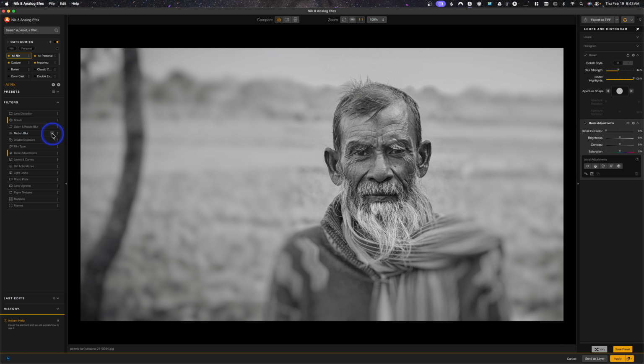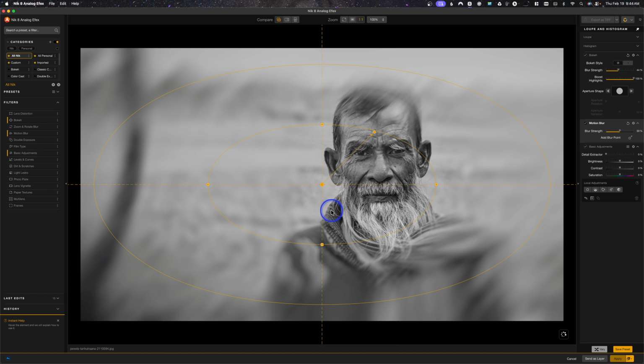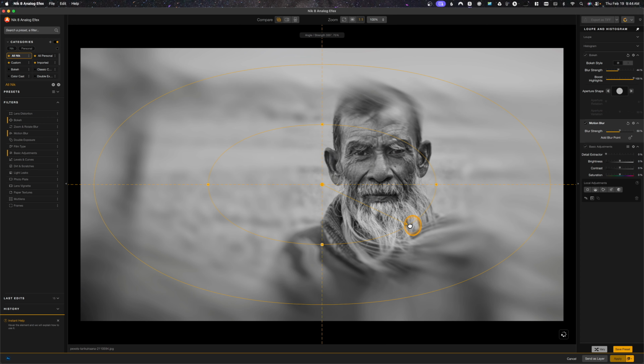Next, we've got motion blur, and this does something similar to what we saw in the rotate blur, but this one is showing us the motion so we can control it. It's blurring in a direction, and whichever way I point this direction, it's going to blur that image. All right, just like before, we're going to click off this one. We don't want to see that one.